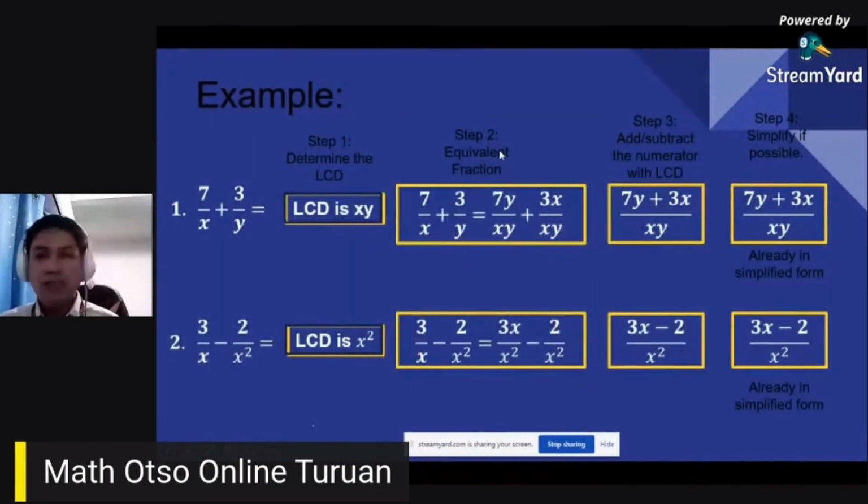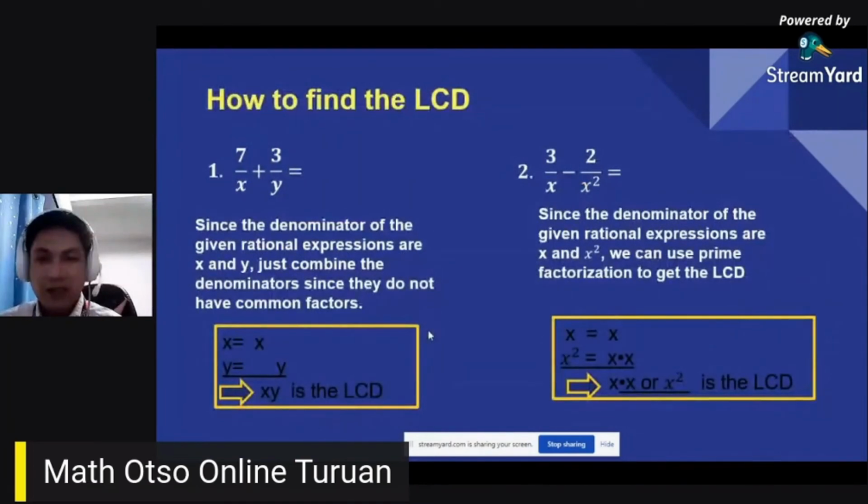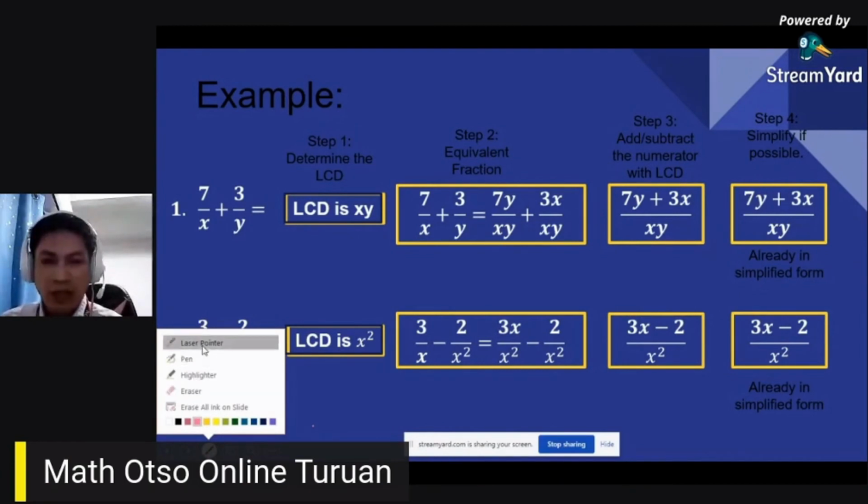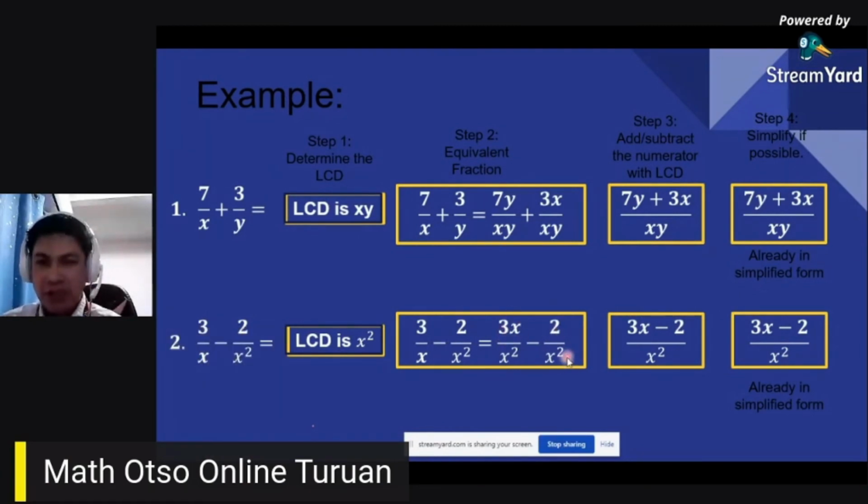Okay? Then, what is the equivalent fraction? So, unahin natin si 3 over x. So, write the LCD, x squared, divided by x, may natirang isang x, times 3. So, times 3, that will be equal to 3x. Ito na, minus, x squared divided by x squared. So, dahil parehas siyang x squared, canceled out. Walang natira. Times 2. So, that is simply 2. Therefore, the equivalent fraction is 3x over x squared minus 2 over x squared.